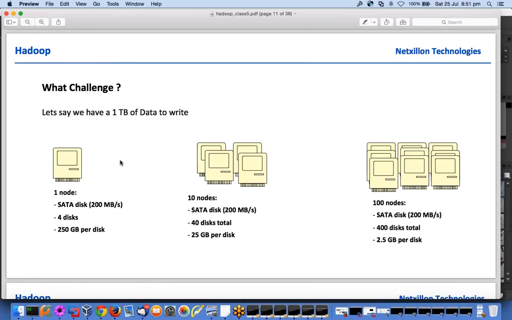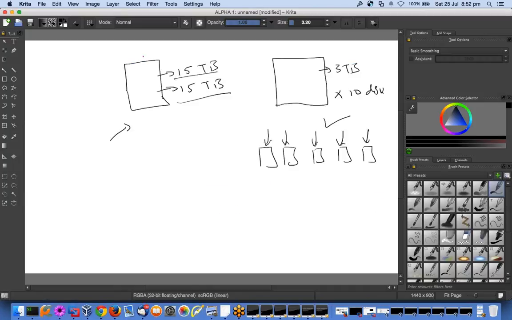So the concept here is, let's say I have 1 terabyte of data and how distribution helps me read it. Let's take the very first case. I have a system, and I have to read, let's say, 1 terabyte of data from it. Read or write.